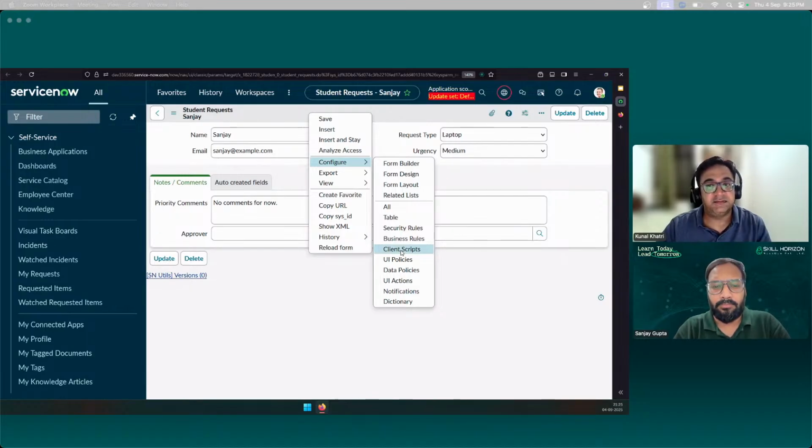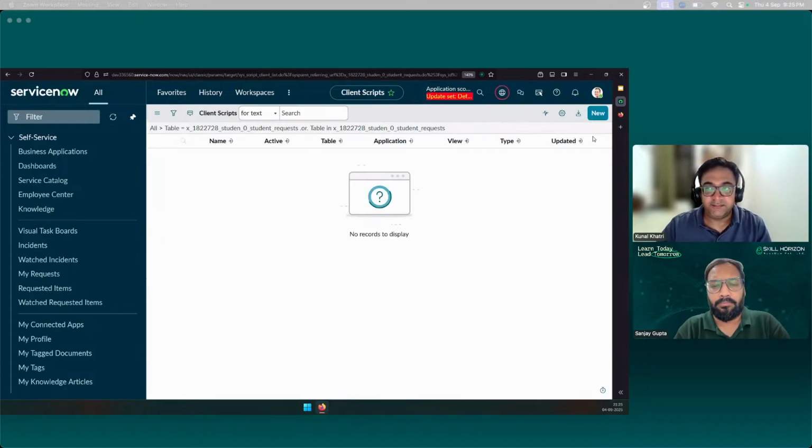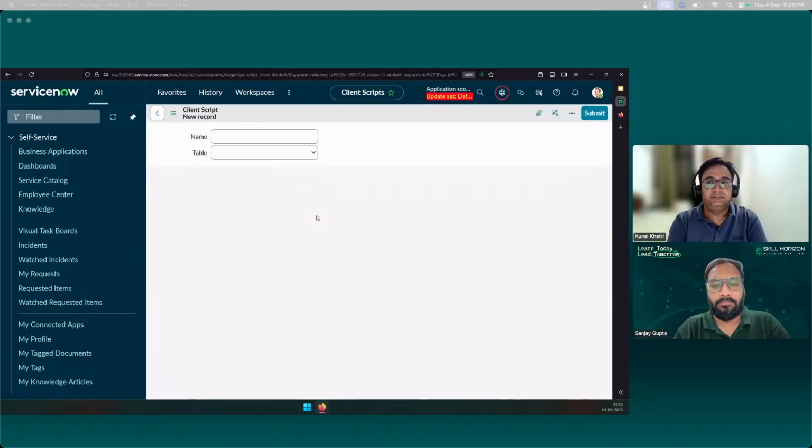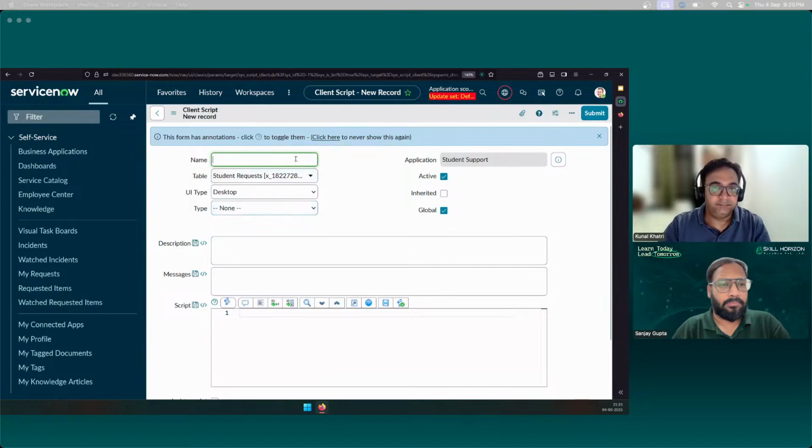Client script because these scripts run on the client, that is on the browser side. Validate email to contain example.